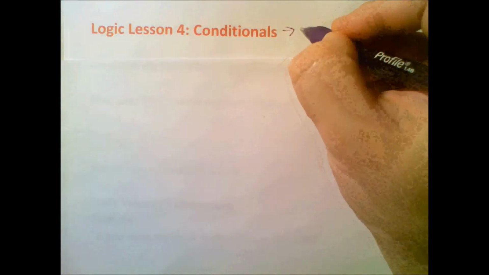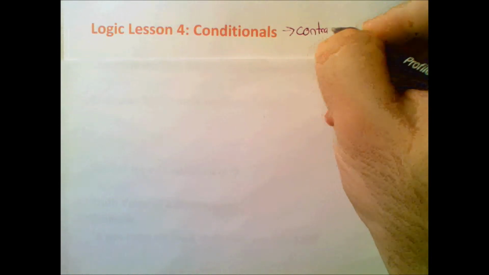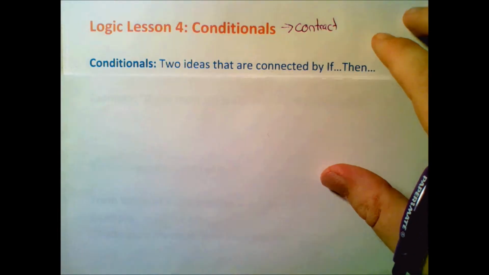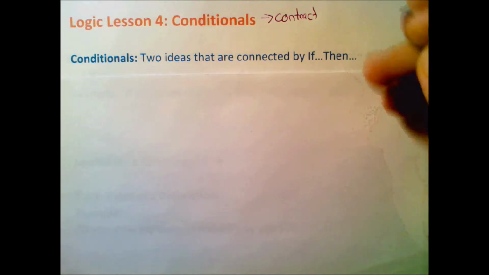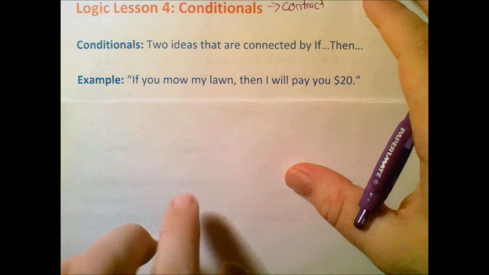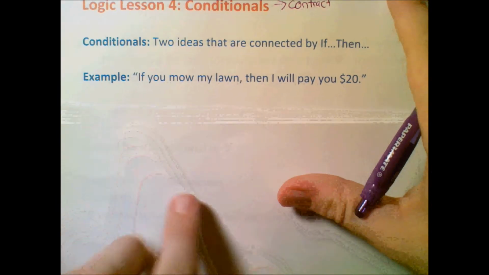Hello and welcome back. Today we're going to talk about something called a conditional. When we're talking about conditionals, we're talking about something that has a condition. Another way you can think about it is the word contract. You're basically making a contract with somebody. This statement has two ideas connected by an if and a then. An example: if you mow my lawn, then I pay you $20.